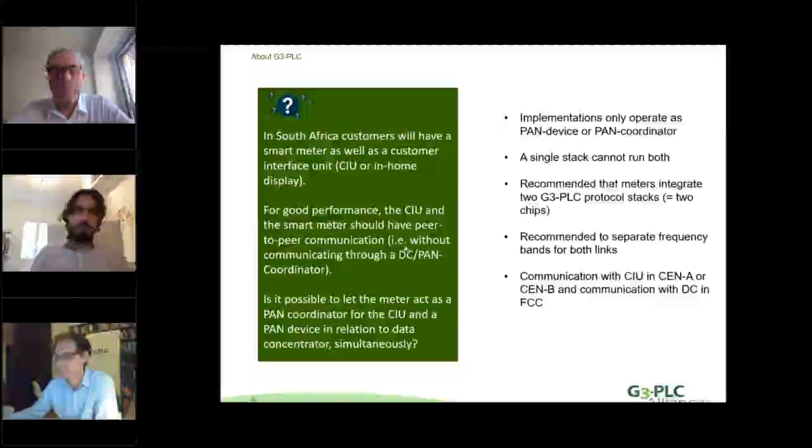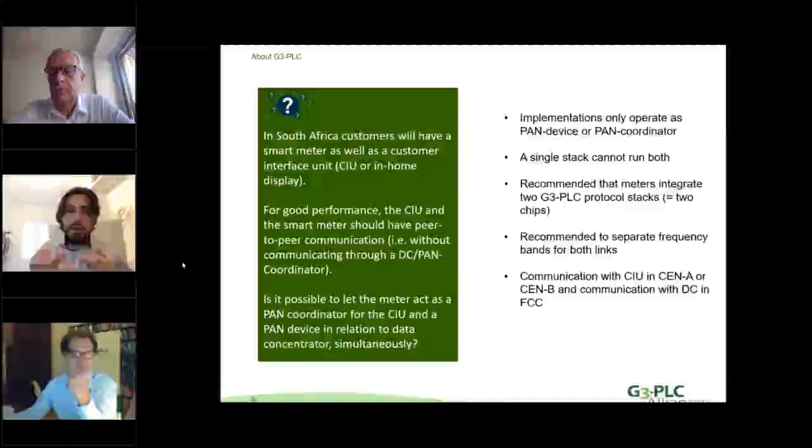That's of course practice, and in theory it could also be possible for a manufacturer to develop a stack that could be configurable in real time, but I have not known about such an implementation. So really the message to keep in mind is to have two modems in a single device to ensure that you would have this operation. So that's our recommendation.